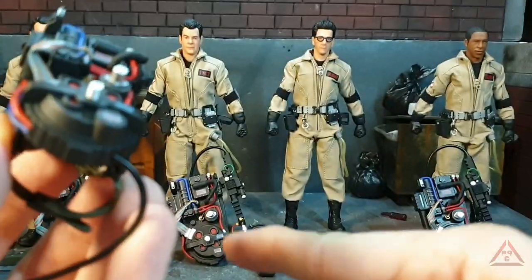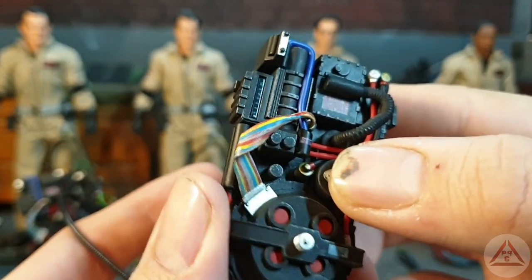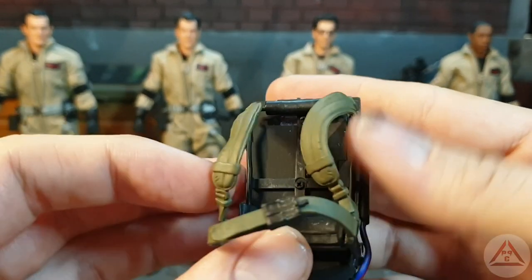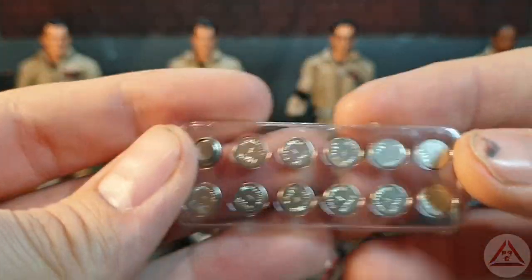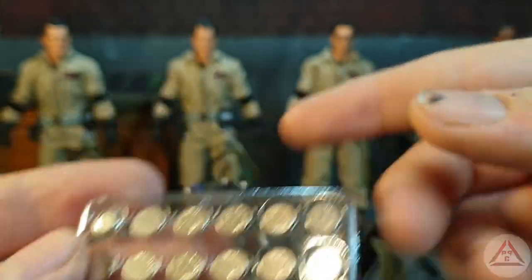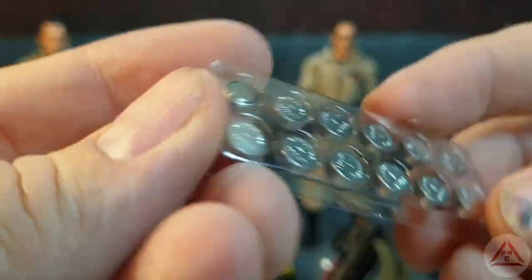And each one is exactly the same. And each one has a light-up feature. And this is the button for it, right here. I haven't put the batteries in yet, but the battery pack is just there. So I'm going to do that right now. And before we get into putting the batteries in, I just wanted to show you them. So you've got 12 batteries there, 3 for each. And it just looks like the general watch batteries.